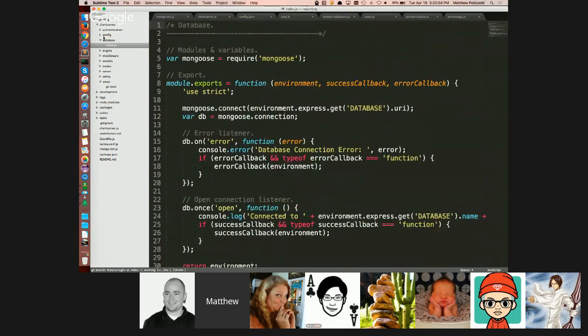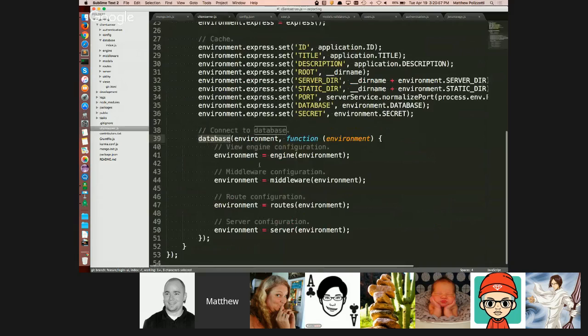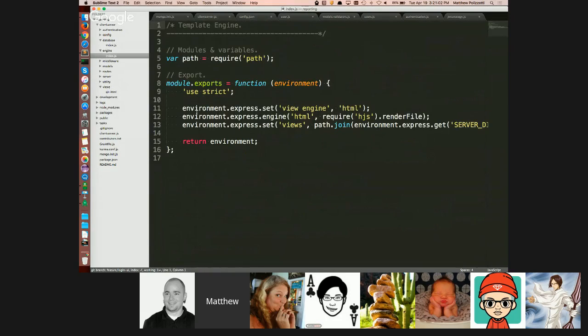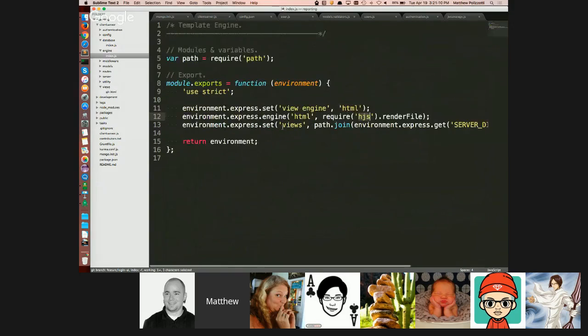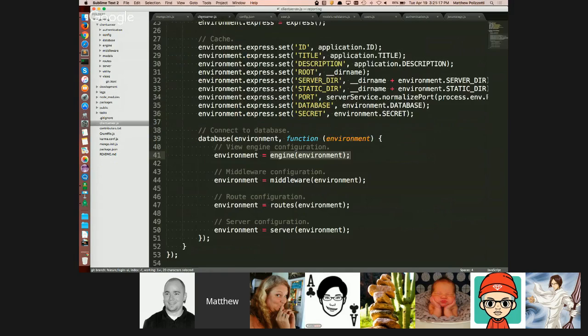It's very short. If you wanted to look up the HTML configuration, you just go to the engine folder and you say, oh, okay, we're configuring it to use HTML. It's using Hogan, and it's configuring the views directory where it's going to serve up the HTML file. This is only 16 lines of code. It's pretty small. So everything is bite-sized. And to be honest with you, I'm really looking forward to, and maybe others have had more experience with other frameworks, I would love a framework to tell me where to put stuff. I think it would make Node nicer to work with, but that's just my 2 cents.